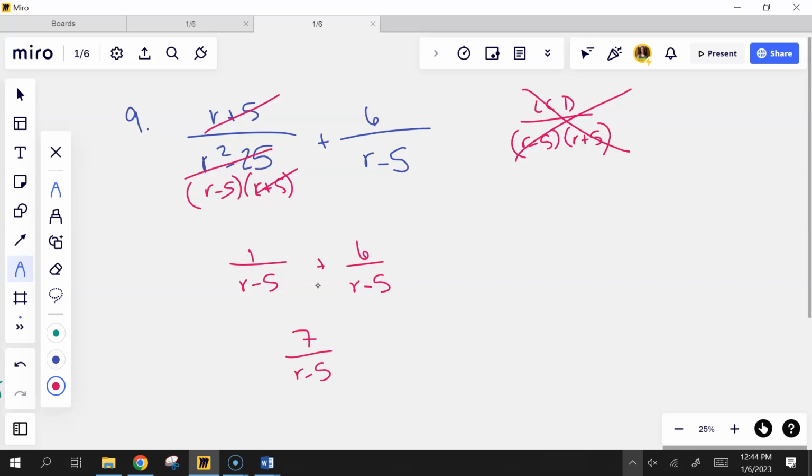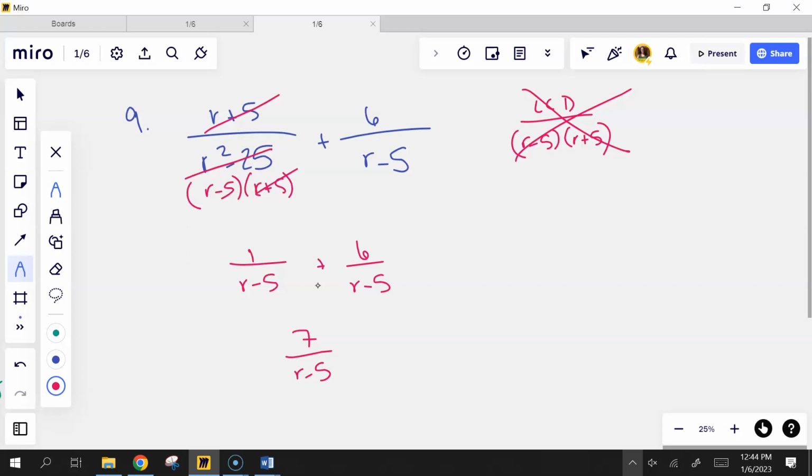We could have gone through and I could have given this an R plus 5 top and bottom and then simplified down. Is that what you were going to ask? Right. So if it's like that, you have to break it down first. And if you can simplify before you start, it's always easier. It'll always make your life easier. Yes, absolutely. Factoring is the key to all these.